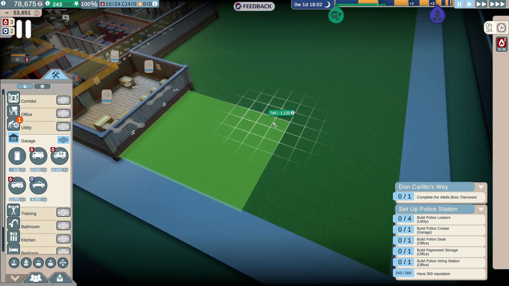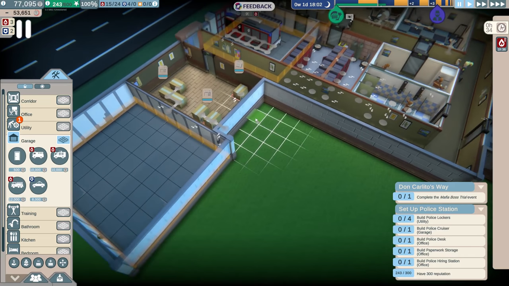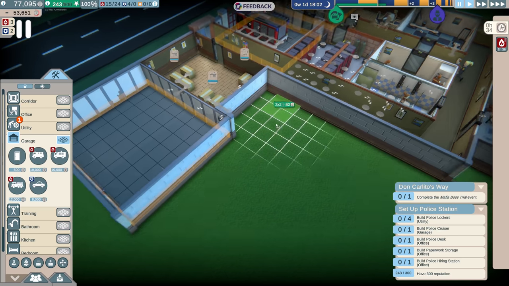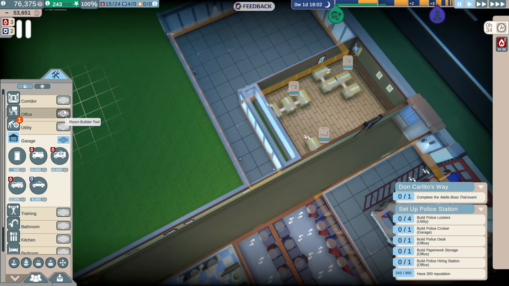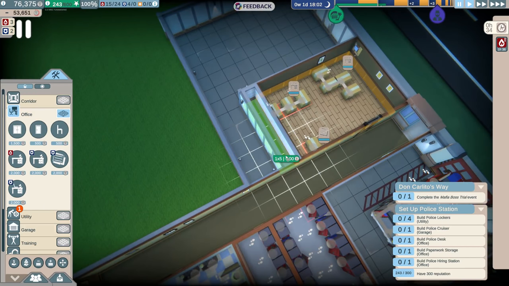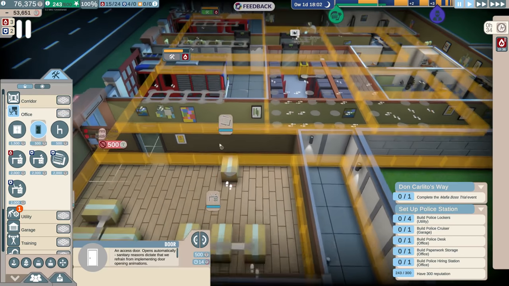All right, so let's go here. They're going to need a way to this garage. Uh-oh, I think I screwed that up a little bit. I got an idea for this. So we're going to have a hall that extends here, and I'm going to extend this office a couple blocks to kind of fix that. There we go. All right, so let's give them a door and we'll get some police cruisers in here.